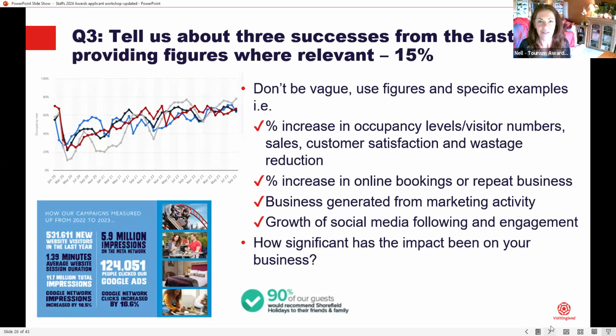So it's kind of thinking about these successes and thinking about how significant they've been to your business. What's been the overall impact on your business of these successes?